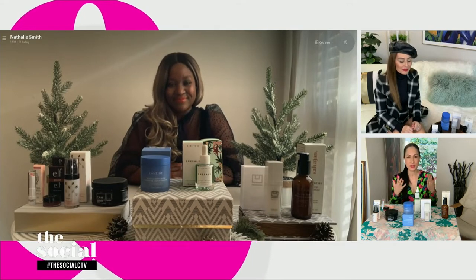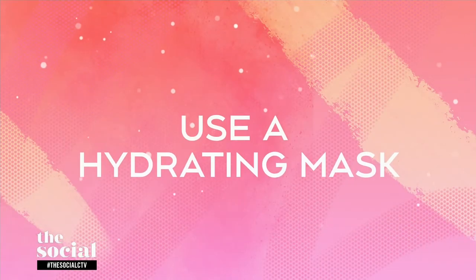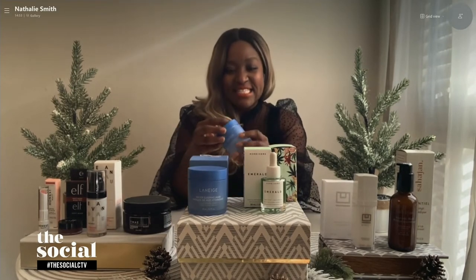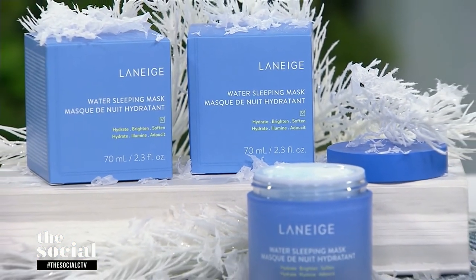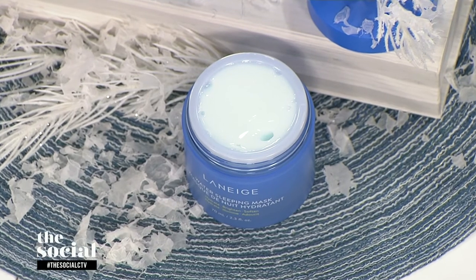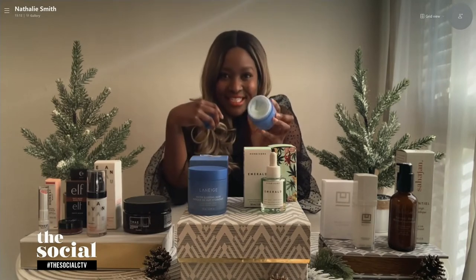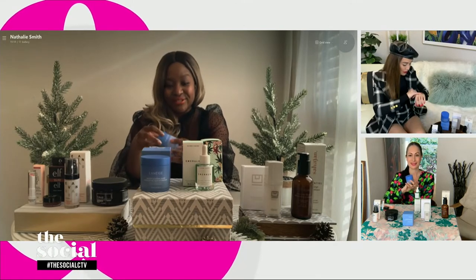Let's talk masks, because they're a really nice way to treat our skin. For winter skin specifically, you want us to use an extra hydrating mask. The dry air in your home is sucking the moisture from your skin while you sleep. My favorite new nighttime bestie is Laneige's new and improved Water Sleeping Mask with squalane. Laneige took their best-selling formula and upped the ante with hyperhydrating squalane derived from sugarcane so that it exactly mimics the skin's lipids. It has a cool jelly-like texture that's fast-absorbing, so your head can hit the pillow and you can wake up to that gorgeous good morning glow.